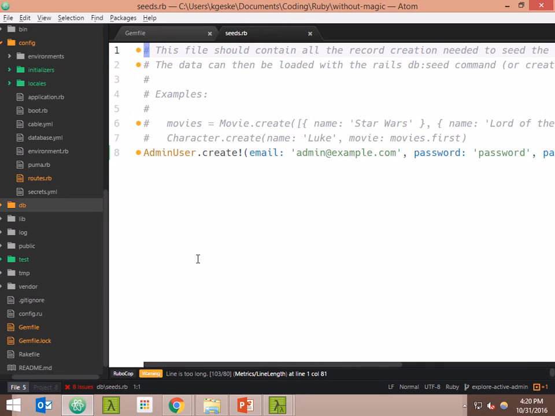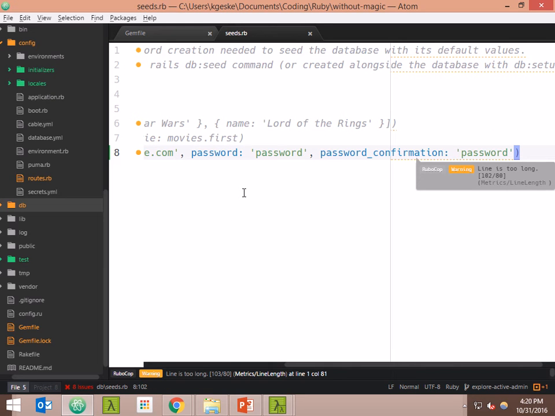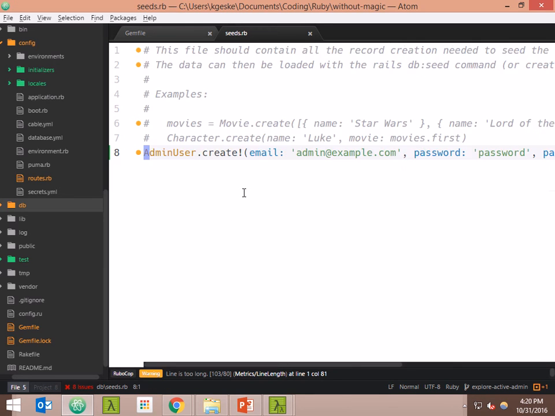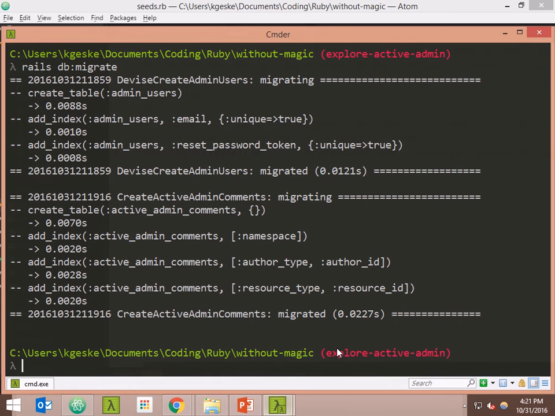Okay, interesting. So this seeds file is for when you want your application's database to contain data when it is first created. Someone clones your repo for the very first time, and you can put any kind of command into the seed file that will create stuff for you in your database, so that someone can clone your application, seed the database, and have it in an initial state. So I need to do a Rails db:seed.